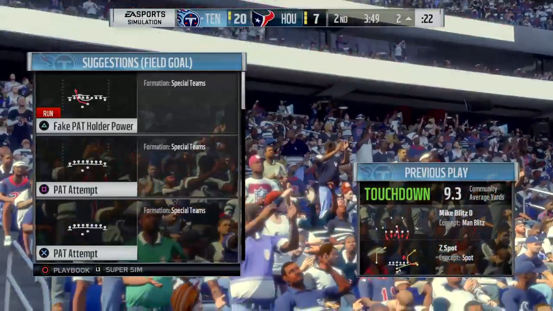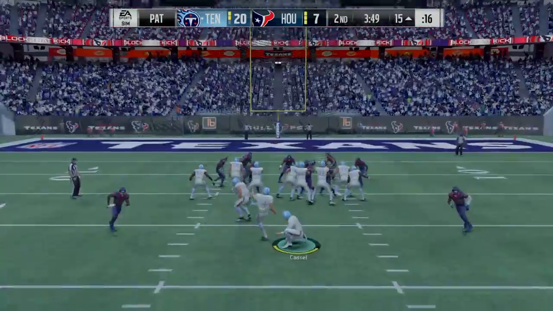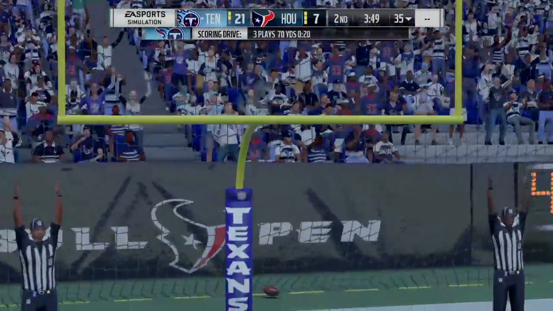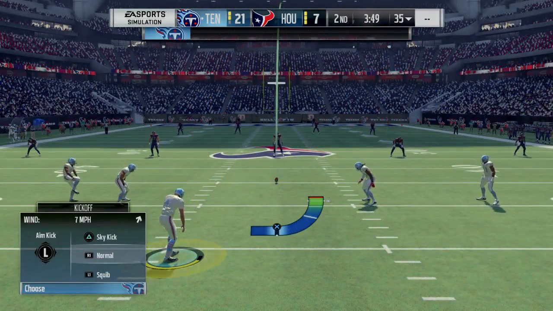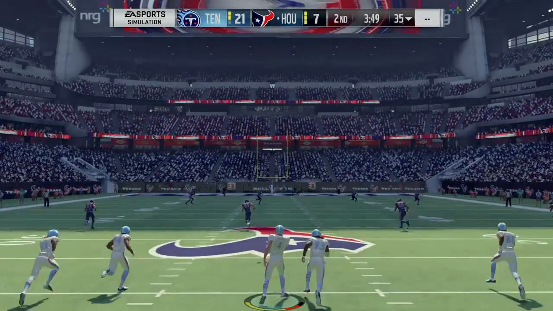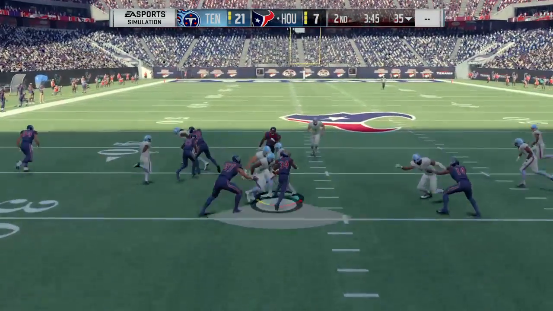So you're going to be able to exploit mismatches. And that's not just with wide receivers and defensive backs. That's also with linemen, like players such as Von Miller or Julius Peppers. They're beast mode on the inside. So you're going to be able to see it now, wide receivers like Julio Jones.